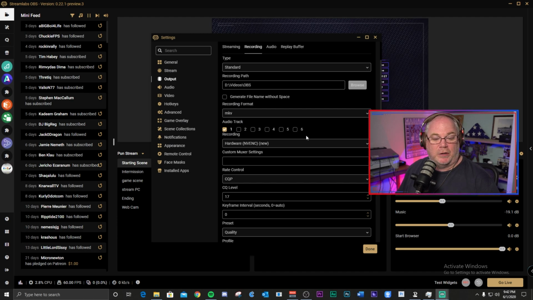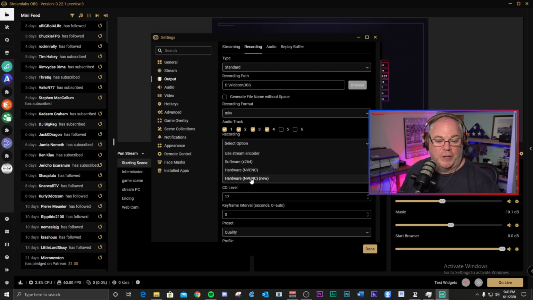So below that, you have audio tracks. You have up to 6 available. You can select just one, or you can select multiple. Okay, if you do that and you're able to split audio sources, you can record your gameplay, you can record your microphone on a separate track, you can record something like Discord or TeamSpeak on a separate track, and maybe music if you want to add that. And then within an editing software like Premiere or the free version of DaVinci Resolve, you can go in and put these tracks in there and you can edit them separately without screwing the rest up, which is really nice.